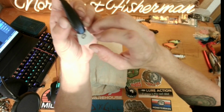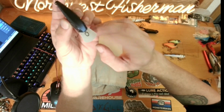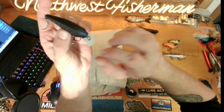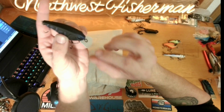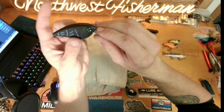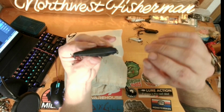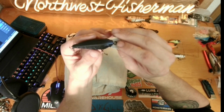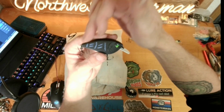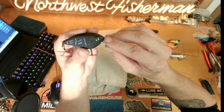It's got a circuit board lip that changes the sound when it contacts things. A lot of square bills nowadays are switching to that. So the Black Magic itself, the color on this is just matte black. It's got some blue streaks down the side to break it up a little bit.